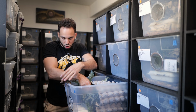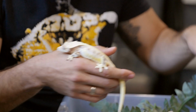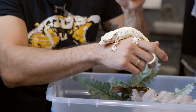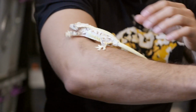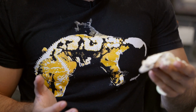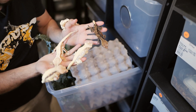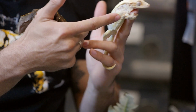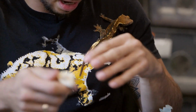Now, I want to show you the girls that I have with this cappuccino male, which I called Pac. And this is one of the girls. This is a frost daughter, and she is a very, very high expression, super high coverage Lilly White girl. She has a bunch of white markings, that highlighter yellow tint that the Lilly Whites tend to get. You see, she has some on her sides here, on her belly as well. Very, very pretty gecko. I love this girl.